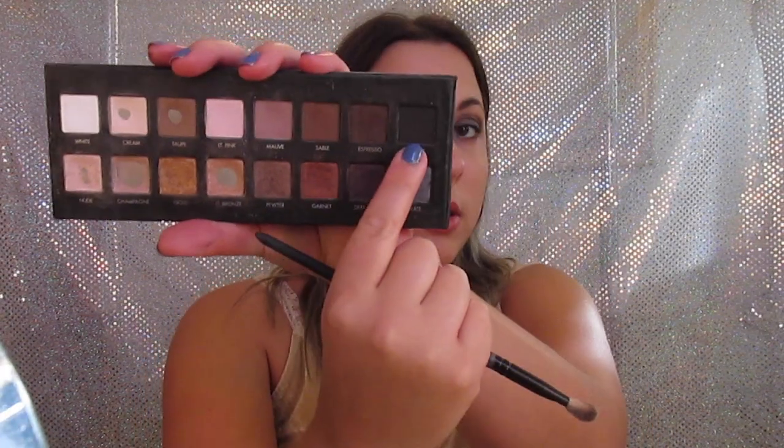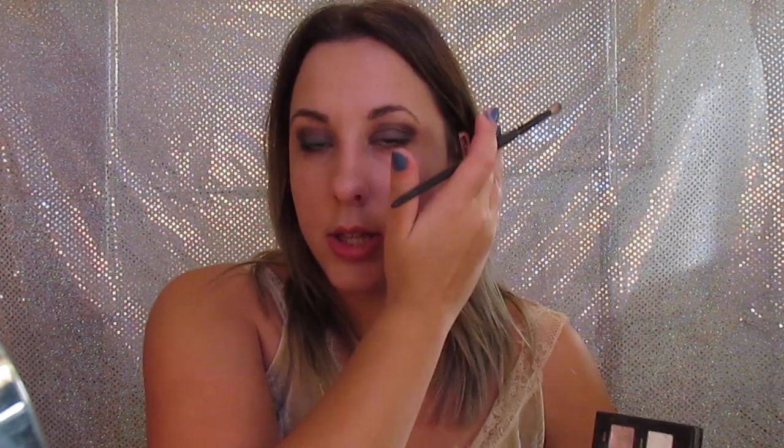Alright, now we're gonna go in with the black in the Lorac Pro palette to really deepen up the crease. And I'm only gonna start on my outer corner. I'm not gonna go all the way in. I wanna make sure that the darkest part of my crease is the outer corner.